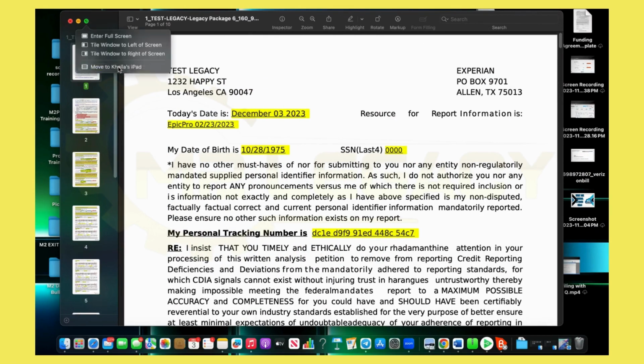And here is an example of a letter. All the information that's needed for this letter to attack the negative items on the report is located here. So your information is located here at the top left, where the letter is being sent to at the top right. And remember, if you decided to click blank for this letter, instead of you seeing this information listed here, it will be 3 blank lines highlighted in yellow for you to write in your information.